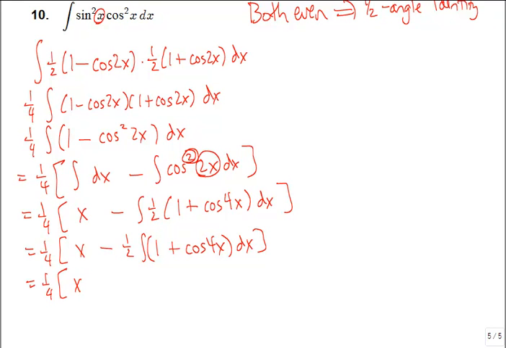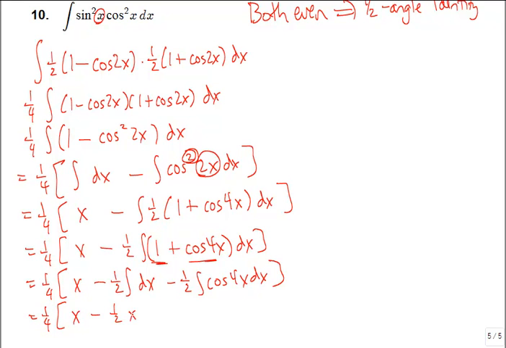I'm going to just be super careful and try to break everything down as much as possible. I'm going to break this and this into two separate integrals. Each one is going to get that minus 1/2 in front. So we'll have a minus 1/2 times the integral of 1 dx, and then a minus 1/2 times the integral of cosine of 4x dx. We still need to integrate each of those. So the integral of 1/2 dx is just 1/2 x.